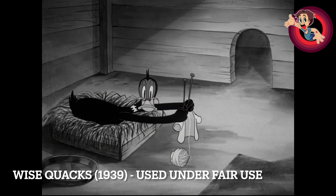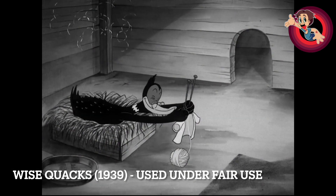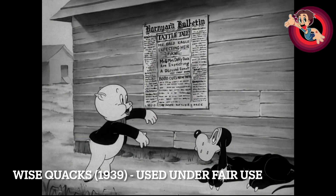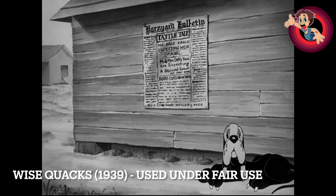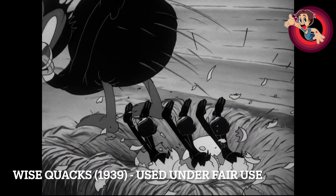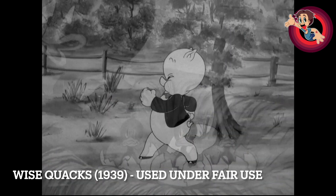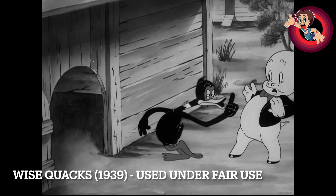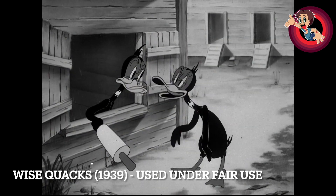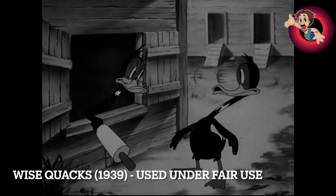And now for my final thoughts: sure, this might be considered a Porky short officially, but honestly, given how little Porky is in this one, for all intents and purposes it's a Daffy short. Even though Clampett did a few Porky and Daffy team-ups, there's no real team-up here to be found, and that's fine. It's quite clear that Porky's only in this short because he was required to be. This one is actually a very funny short — I quite enjoyed it — and I know there are a few people out there who don't think too much of this short, and that's okay. It's not really a highlight either; it's just one funny short which, if it happens to be on, I'll watch it and I'll laugh. This one gets a 7.5 out of 10 for me — it's funny, it's not a standout, but I like it.